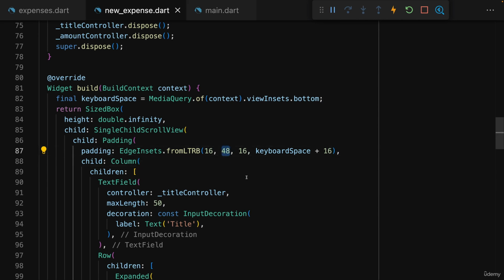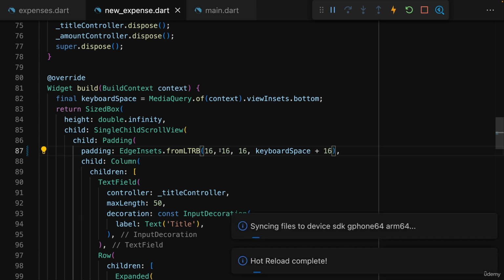And of course this works, but the problem is that we have to pick an amount of padding here that will probably work on all devices. And whilst we can of course make some guesses here that are likely to work, this is not necessarily the ideal approach. Instead, there is a better way of solving this.